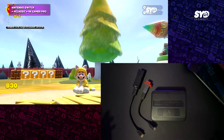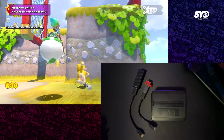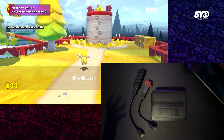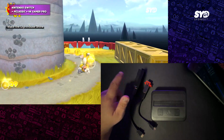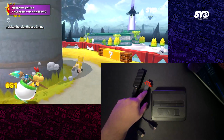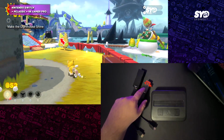I think that's going to be the end-all product, at least for me, because I play on a 4K display, so this product was something I was very interested in when I heard about it, because I love the mClassic. I really do love the things that it does.